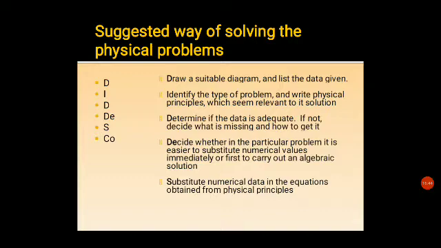Then decide whether a particular problem is easier to substitute numerical values, or you can create your own. You can manifest a particular working equation based on the working principles of the problem. Then substitute. If you are already done with the making of the working equation, you may now substitute the numerical values. Then of course compute. And this is basically the techniques on solving problems.